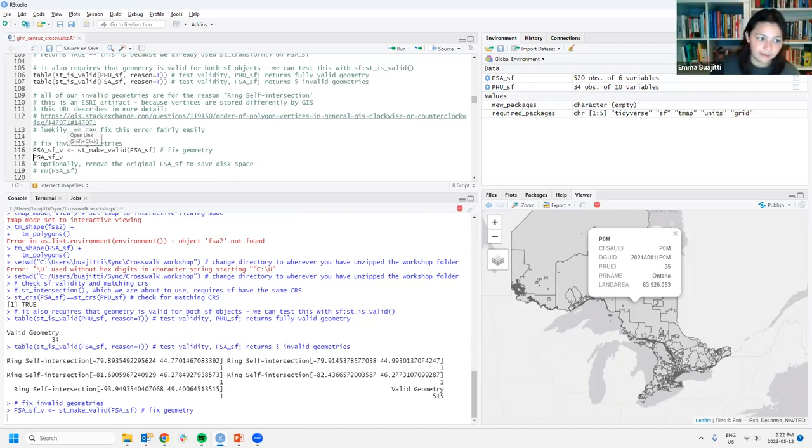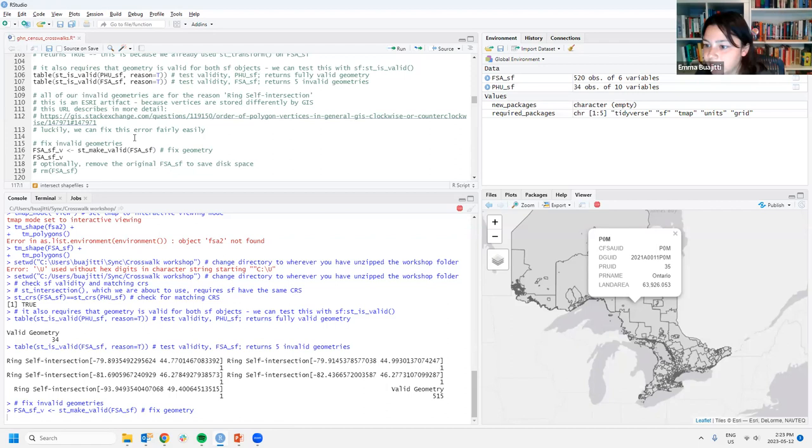I talked about this briefly at the break, but essentially vertices, meaning the points that define the boundary of your geographic area, are stored differently in ArcGIS than they are in SF, the package we're using in R. There's a link in the code where we talk about it a little bit more. Because the vertices are stored in a different order, we get a ring self-intersection error, which just means that how R is parsing the order loops over itself, but that's because ArcGIS is not storing the points in the same order. I don't know if that totally makes sense, but essentially we need to run some code, this st_make_valid, which is going to fix the ordering of the vertices in our geometry variable and make it valid.